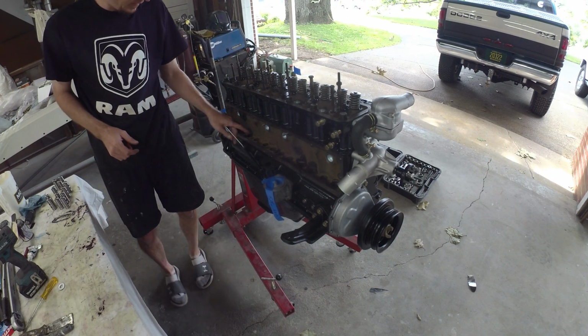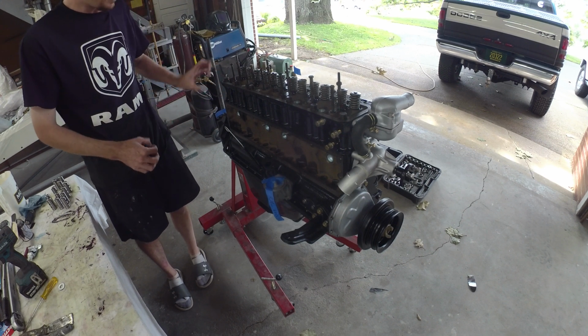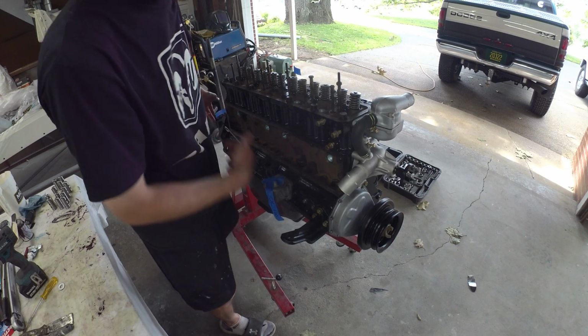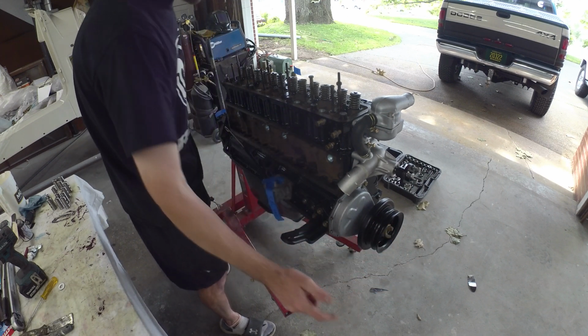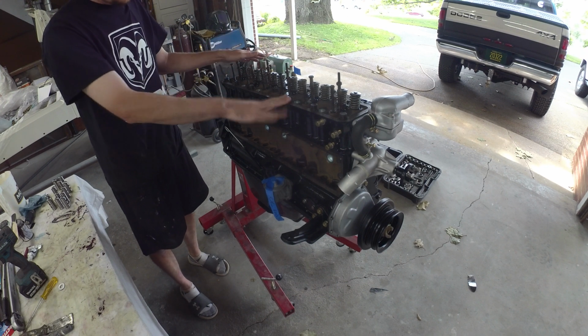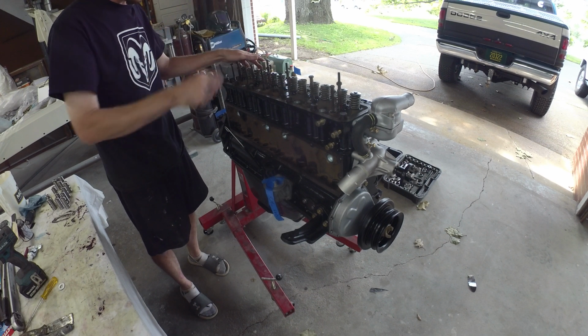Next up, going to dunk in the lifters and push rods so we can get the rocker assembly back on. We'll have to do all the valve lash once we got the flywheel on. The timing marks are on the flywheel side. There's nothing up here, so it's all back here. But as soon as we get the valve assembly all in, that's when we can start to look at picking this feller off the stand.